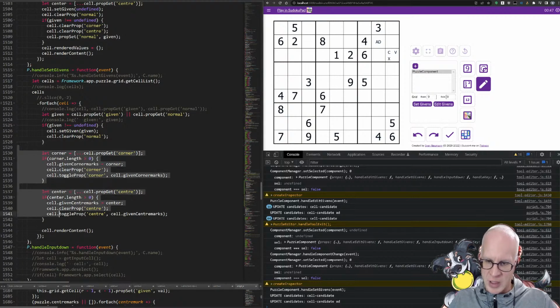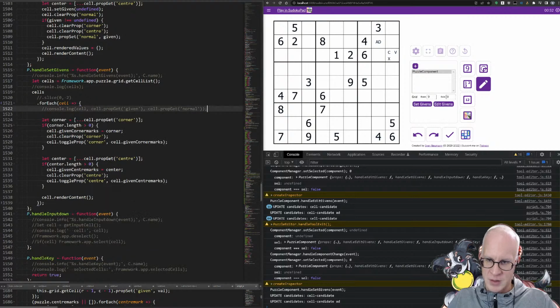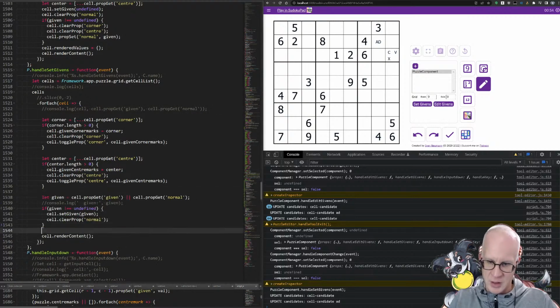So either we do an else and we don't do any of this work, or we just always do it, put the given at the bottom, and then inside given here, we'll do clear all. Like that. And clear these as well.